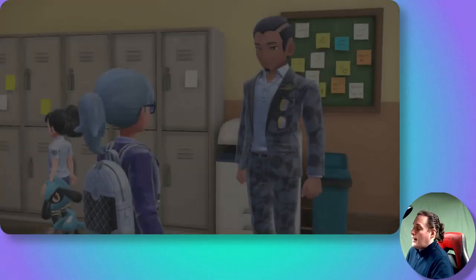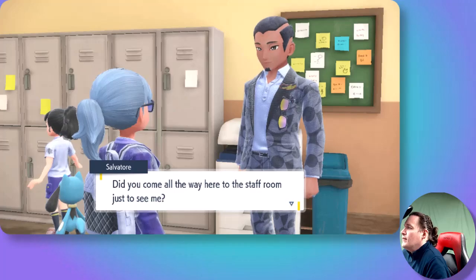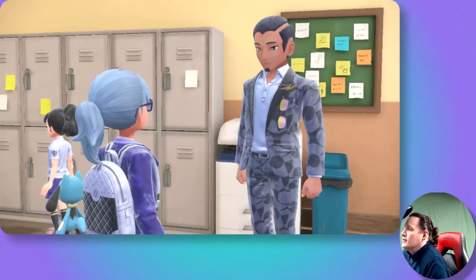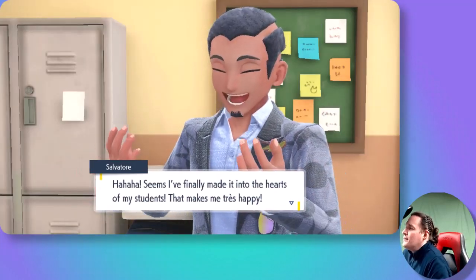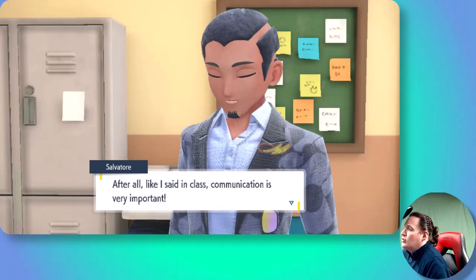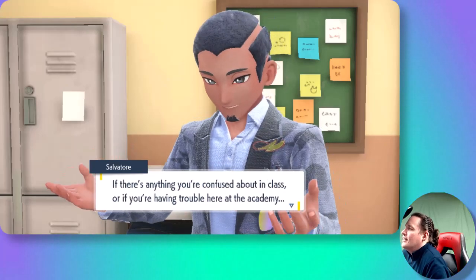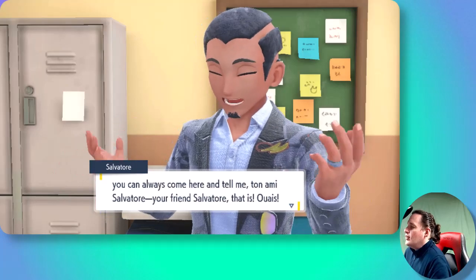I guess since you're here, we might as well. Oh, Derek! Did you come all the way into the staff room just to see me? Seems I finally made it into the hearts of my students! That makes me très happy. After all, like I said in class, communication is very important. If there's anything you're confused about in class, or if you're having trouble here at the academy, you can always come here and tell me.